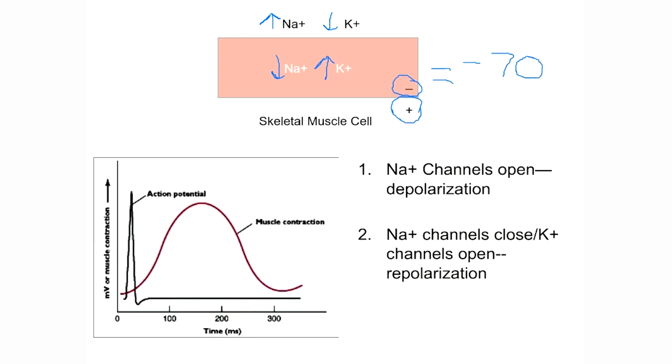So if you were to look at this graph here, negative 70 millivolts is about right here. That's our resting membrane potential. And an action potential occurs when the membrane potential, or the difference in charge on the two sides of the membrane, changes. So right here is where we've got an action potential developing. And what initially happens to cause an action potential to develop is we get sodium channels opening.